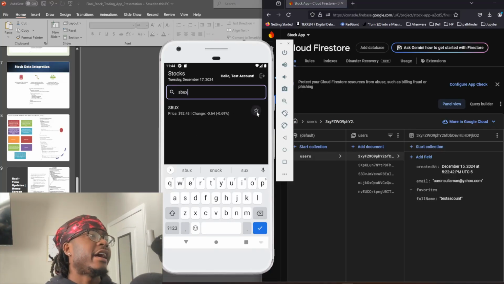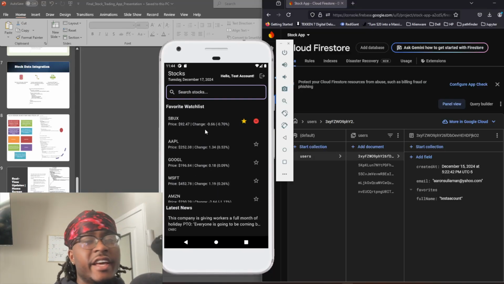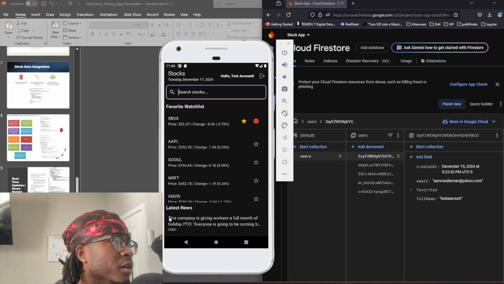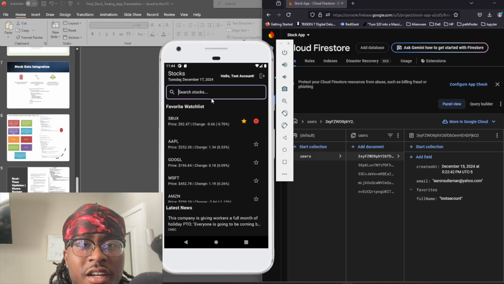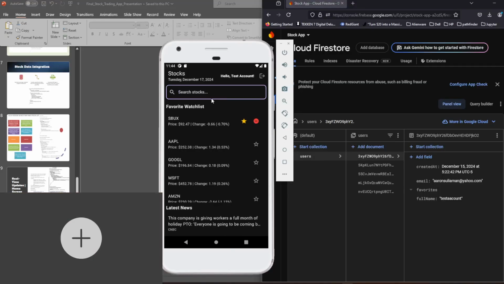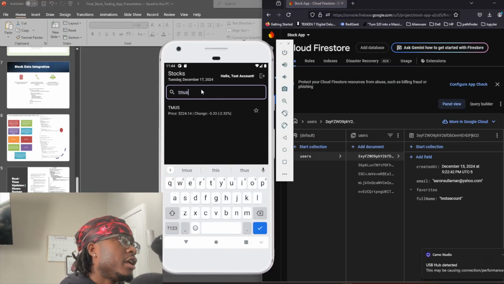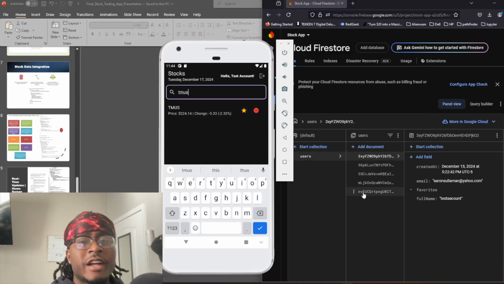So look, you can add Starbucks, and then you can go back to the home screen and look at that. Starbucks has been added. You get to add up to 3 stocks on your watch list. Only 3, because there's not a lot of wiggle room on this main screen. Let me search up another stock. I don't really know a lot of stocks. T-Mobile. T-Mobile is TMUS, right? Boom, it's added.